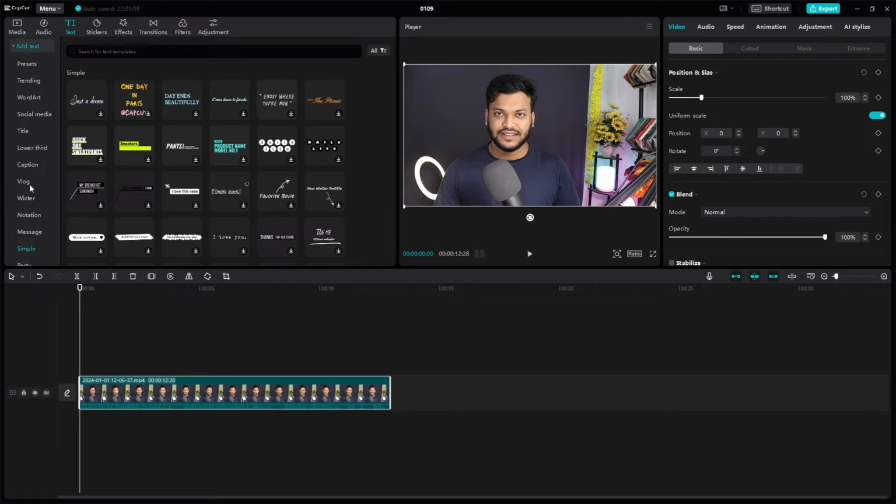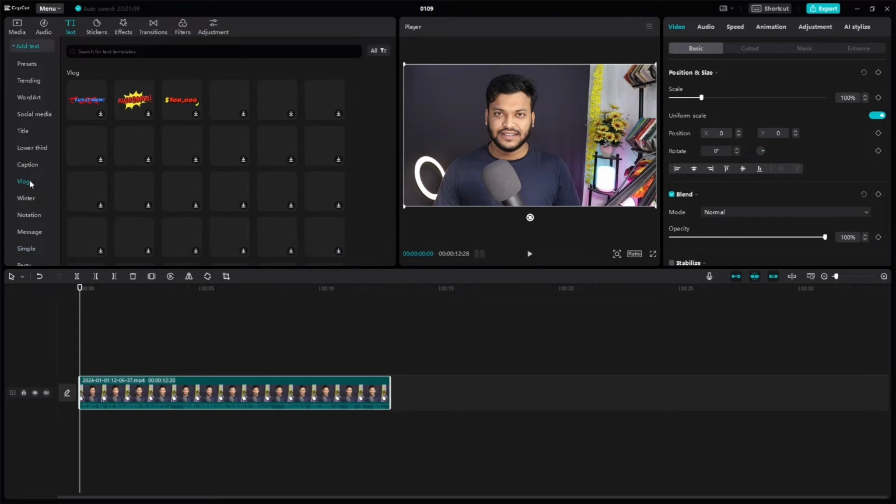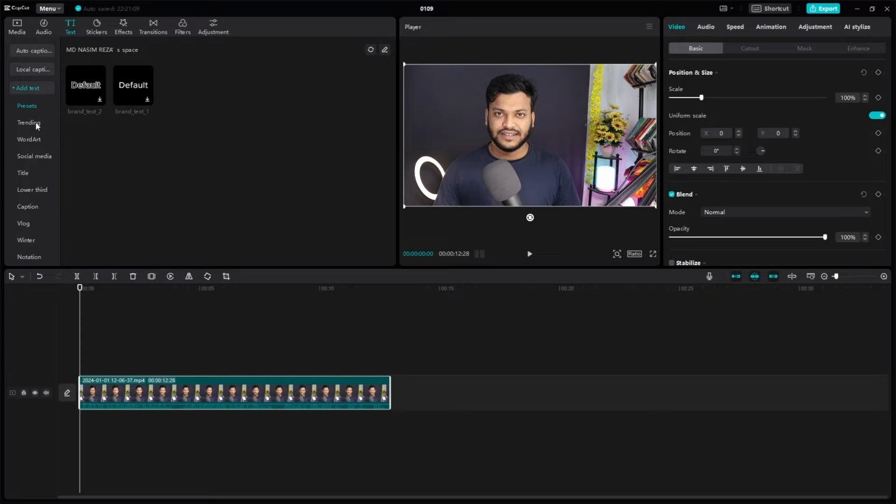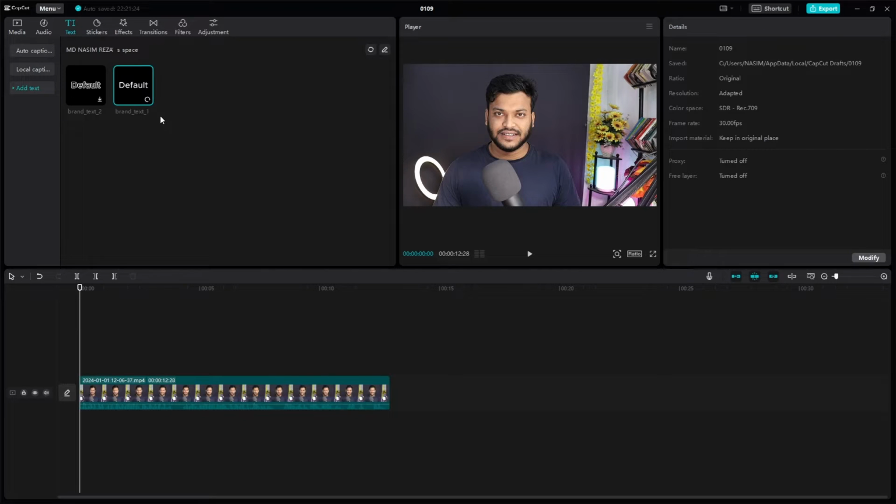It's actually a huge list. But for myself, I always try to use the preset like this, or just use the default text. So for example, if I use this text, of course you need to download it first, and you can see it's default.